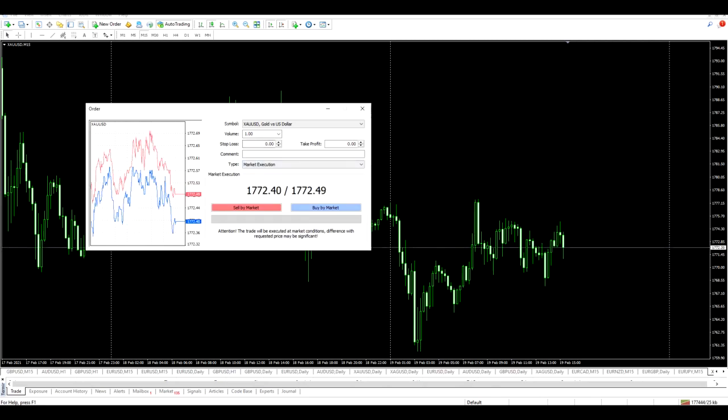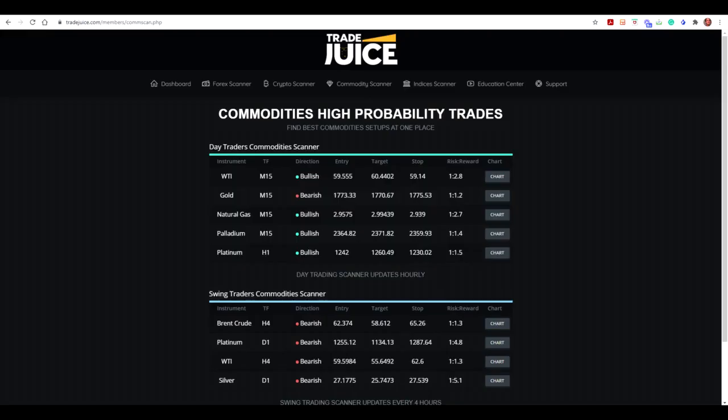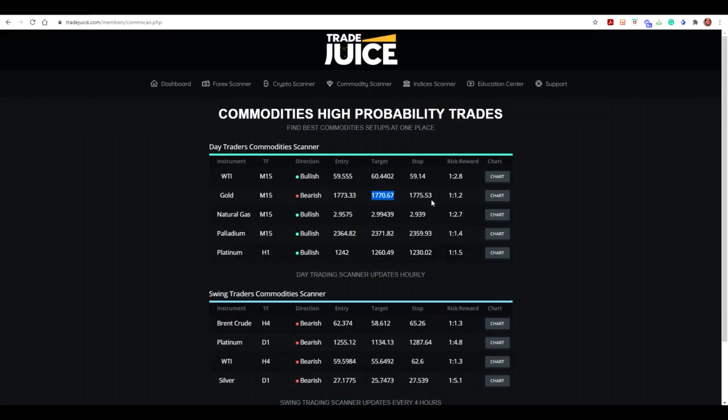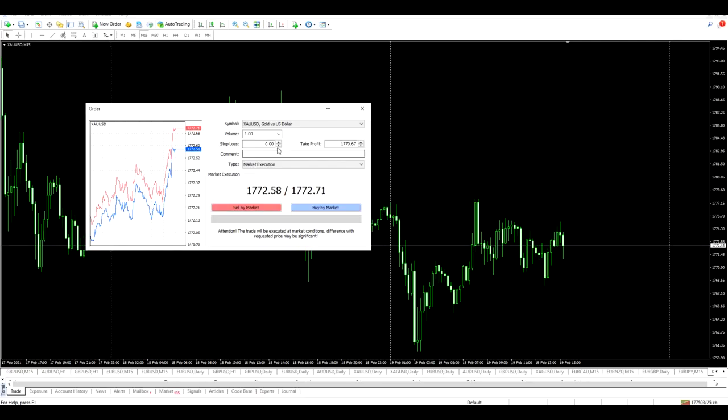and I'm going to quickly set my take profit and my stop loss. So we can see from here that my target is such. I'm just going to simply copy that, put it into my take profit box there. And then I'm going to also set my stop. And I'm going to do the same with that, because I'm right at the point of suggested entry close to it, I'm just going to do a market execution order.